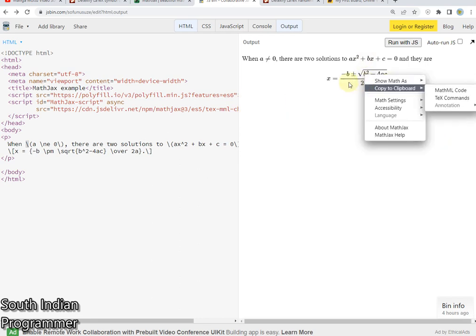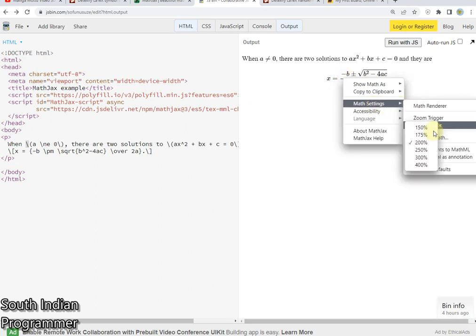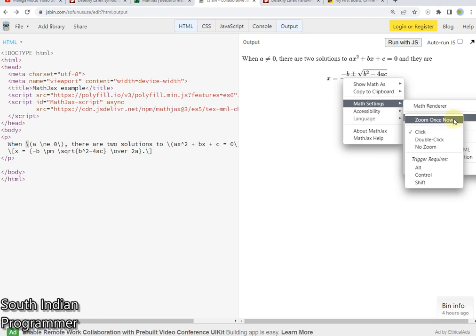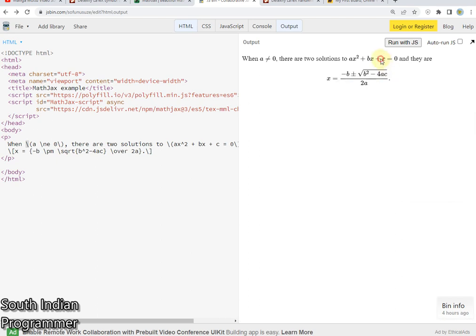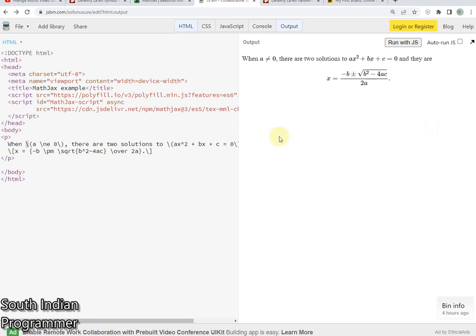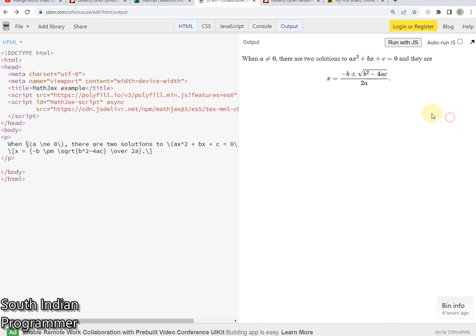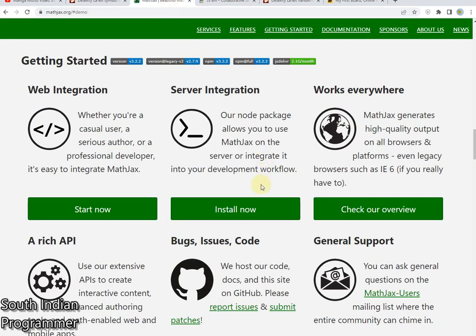You can right click on this code and set up the MathJax zoom settings, and the zoom trigger is there. If you click, it will zoom this out as a pop-up or a text box. These are all SVG files. SVG stands for scalable vector graphics. These are all those kinds of vector graphics included. If you want to go with server integration, you can check this out.